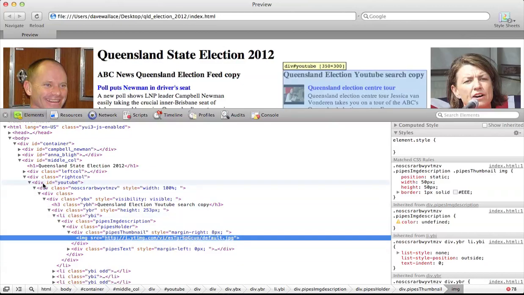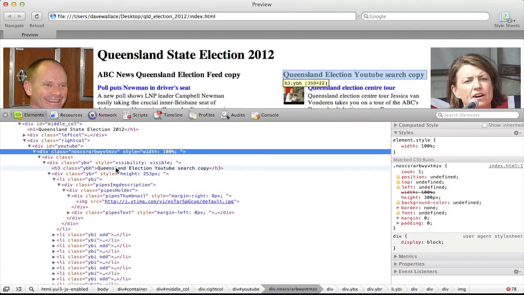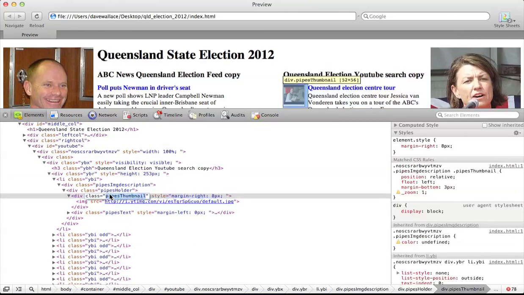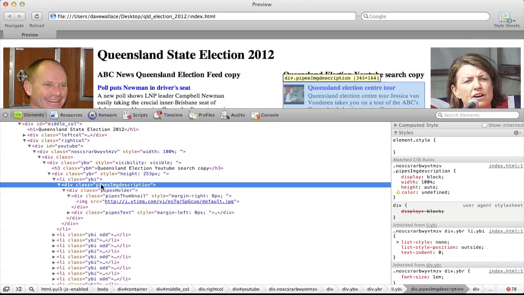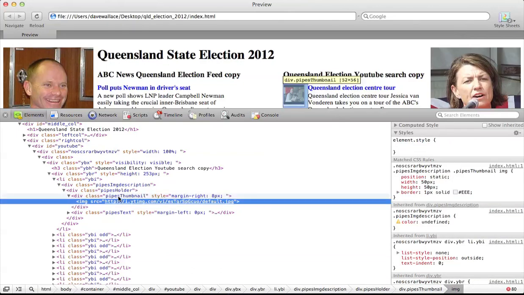So you can see here that this link, or this badge here, has a whole lot of HTML to embed that data, okay, and it applies all its own classes so that you can target the various different elements, and some of them, you know, have kind of abstract names like YBX, YBH, and so forth, and others have names like pipes thumbnail, pipes holder, pipes image description. Okay, so these are all classes which you can target with your CSS just like you had created them yourself. So for example, this pipes thumbnail image, if I want to make that larger, what I can see here is that the image itself is within a div with a class of pipes thumbnail.